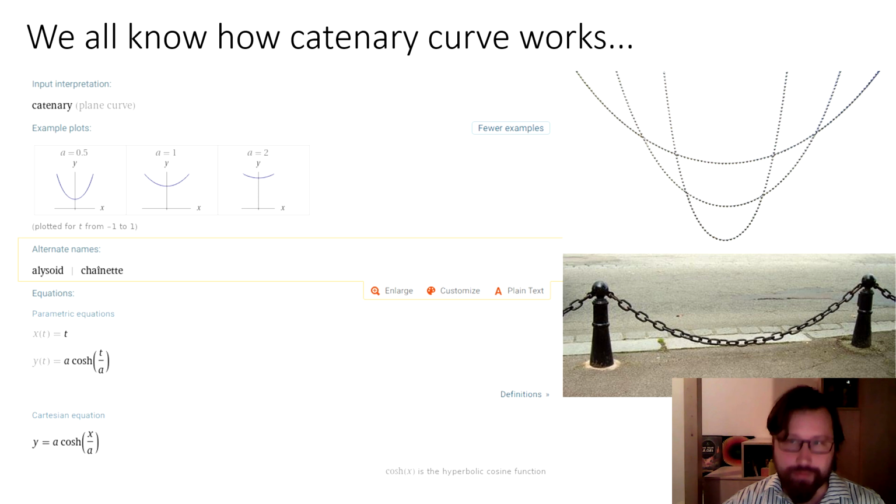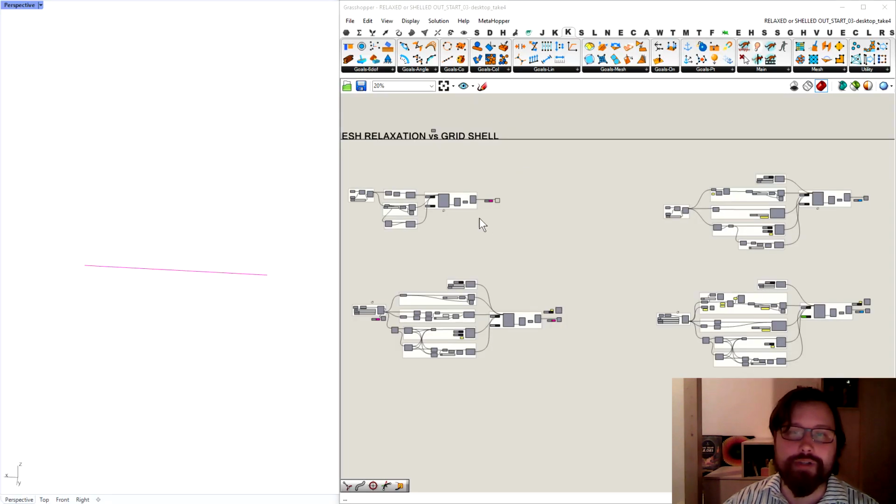I believe that everybody knows this catenary curve, but yeah, there's a mathematical equation for that. It's a cosinus hyperbolic of t over a. Of course, we might know this curve more from the real world whenever we have a chain or something with little pieces connected, and it hangs in the gravitational pull of the Earth. It usually forms one type of this shape, the catenary curve. So let's jump into Grasshopper and let's see how we can model such a thing.